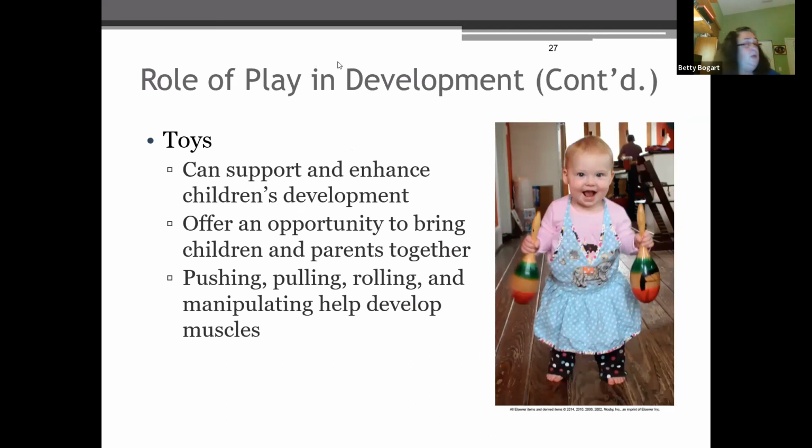So toys do so much. They help with development. They help bring parents and other adults and children together. It's that moment, you know, with even young little infants, you can have them stick their tongues out and wiggle them, and they can make noises like you. It's actually a great moment. I like to do it to kids. Also, you see toys, the kids are reaching for them. So it's good for movement and muscles and coordination. So toys are good.